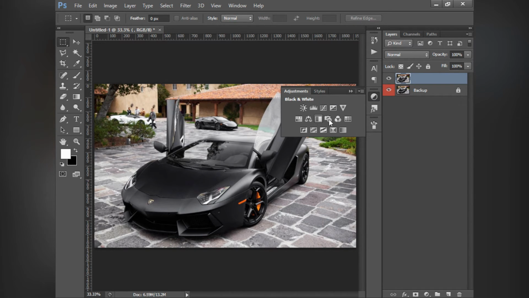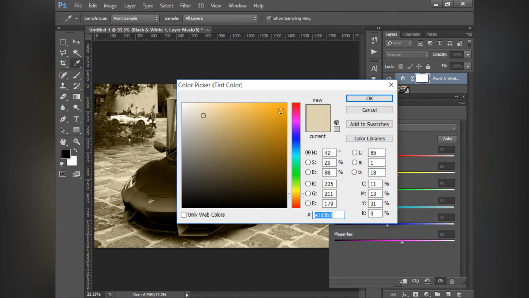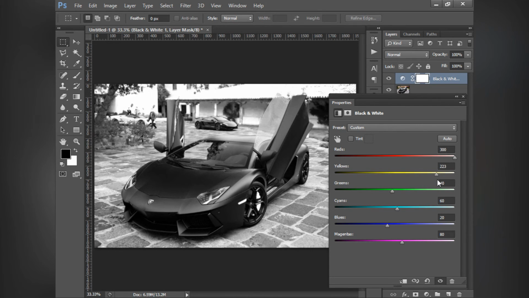Now if you move over to black and white, this is basically just turning your image to black and white. You can also add a tint right here by selecting the color, but I don't want a tint. Now this is not saying to increase color, this is actually the brightness of the color. So if I want to increase the reds, I can brighten those up. As you can see, this was an orange color. If I brighten those up, it will affect those bricks back here. Those bricks were actually more of a reddish, so if I turn this up, you see that brightening up.